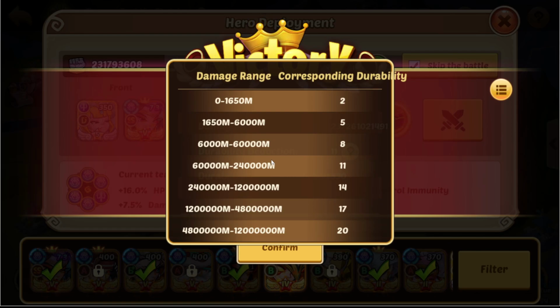And what they obviously do with that is they reduce the impact strong players like Jesus have on the battle. Because 6 billion to 60 billion is like 8.